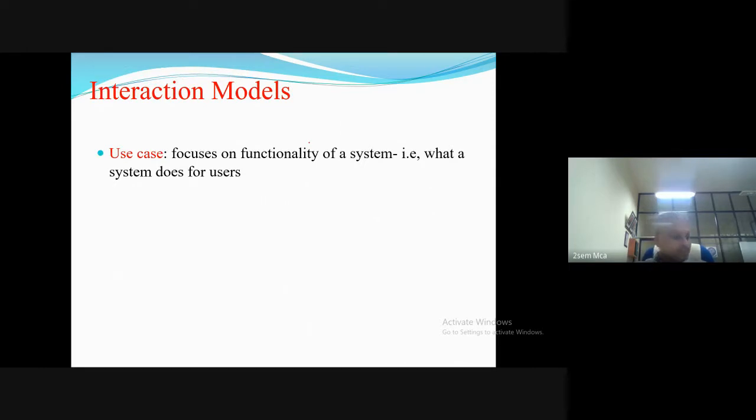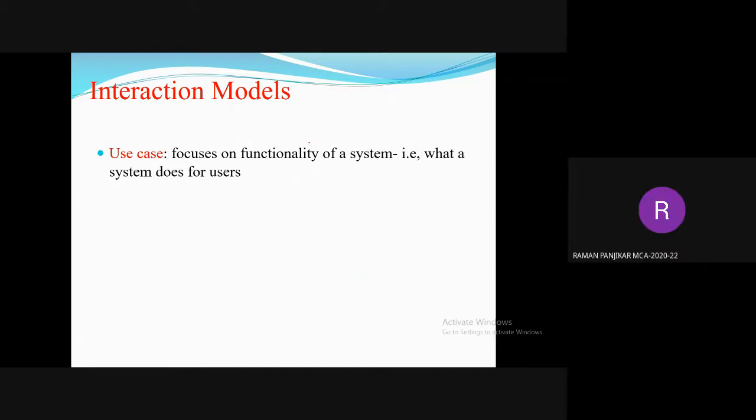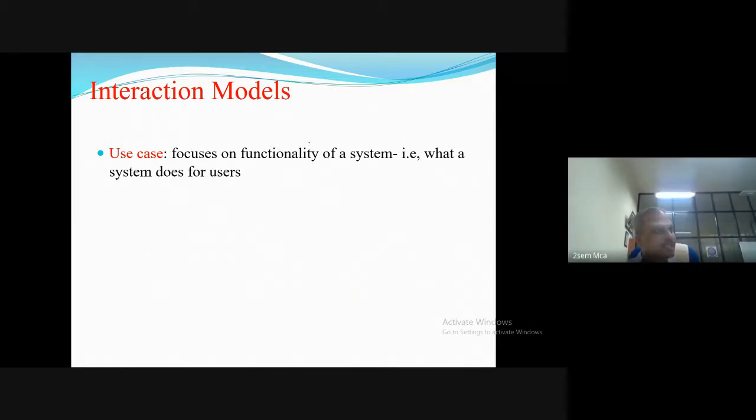Have any of you any idea on this use case? Heard about this use case diagram, or what is a use case? Yes, sir. Some functionality that the end user will use in a system. Like for an ATM, if we are giving functionality like validation of pins or entering the pin, that will be a use case. You have already used that as a part of the state model, no?